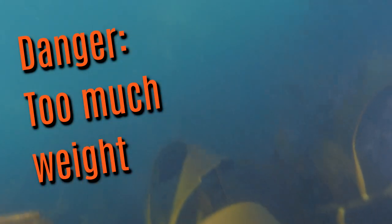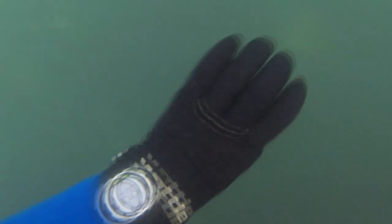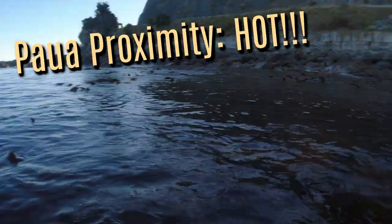Earlier on in the dive here, I did have a little bit too much weight on me, and I was getting down and then very, very slow coming back up, uncomfortably slow. I'm not really an advanced level diver at all. I barely even call myself an intermediate level diver. Being tired and being down under 4 meters of water with a little bit too much weight, it's a bit scary. So I decide to head to the shallow water and I start heading towards the rocks, which is where the seals are. I can hear them. I know that they're there. I don't realize that there's a whole bunch of them, but I start heading over to that shallower water. And little do I realize I'm getting very close.